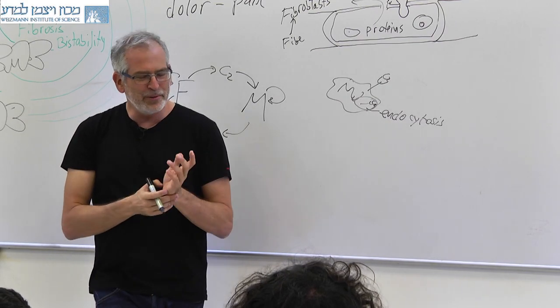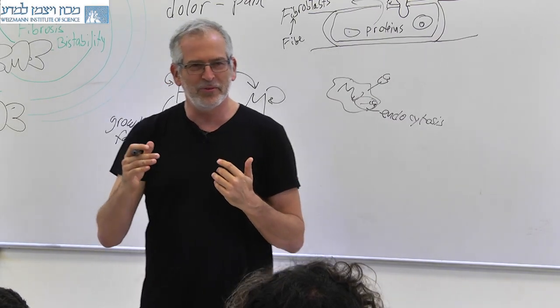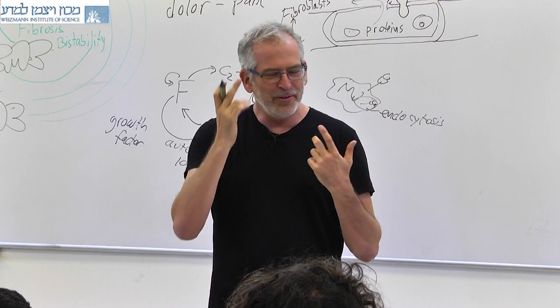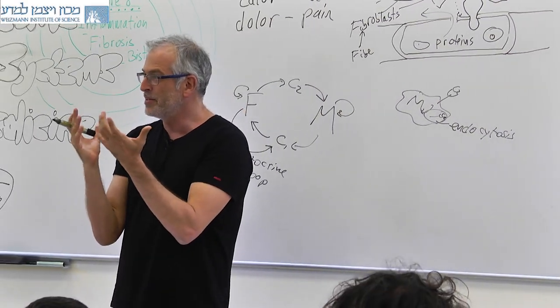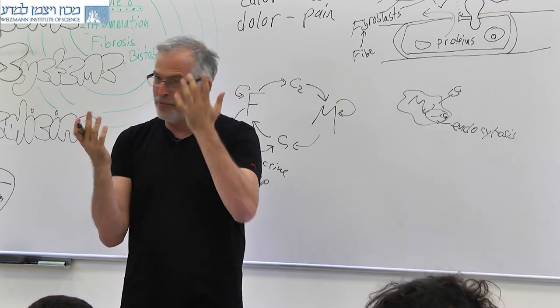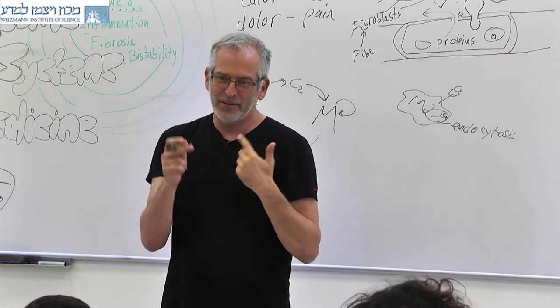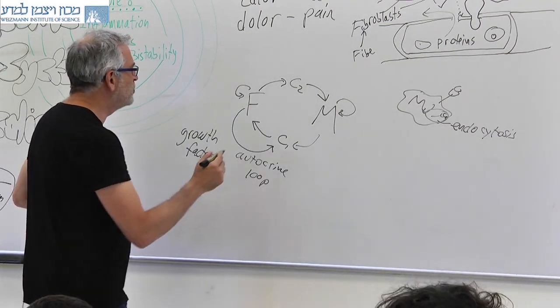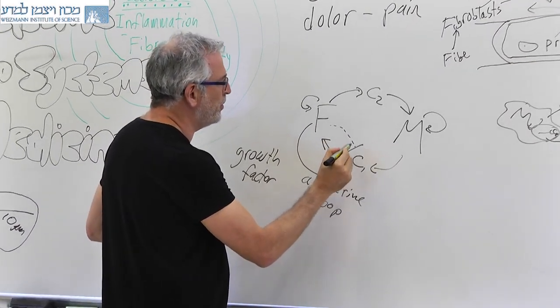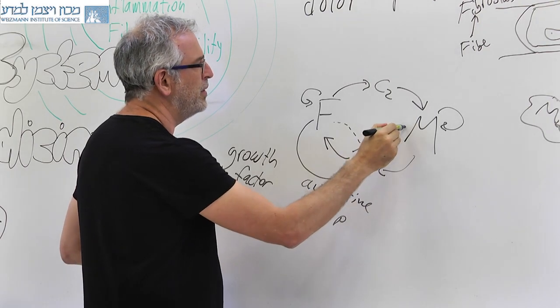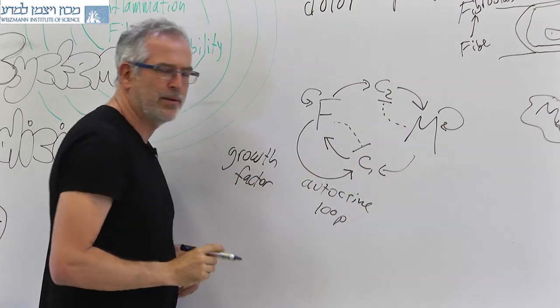So it's kind of a biochemical detail. You see it in system after system after system. And you ask yourself, why? So we're going to understand it actually has a really important systems level function in the circuit. It wouldn't work without it, basically, because it's kind of a feedback mechanism. So I'm going to draw that like this. These F cells eat up their own signal, and the M cells eat up their own signal by endocytosis.